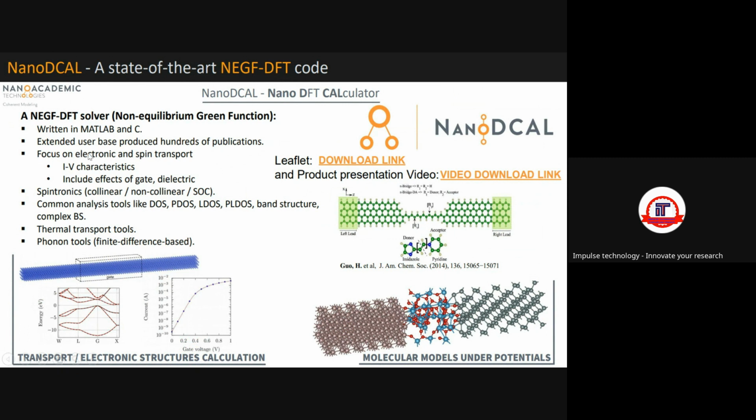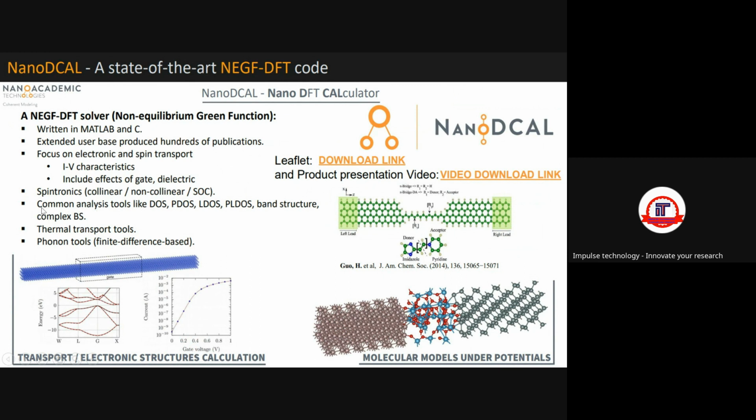So it can focus on electronic properties as well as spin transport properties like IV characteristics, including field effect and dielectric effect, and spintronics applications like collinear spin, non-collinear spin, and spin orbit coupling.